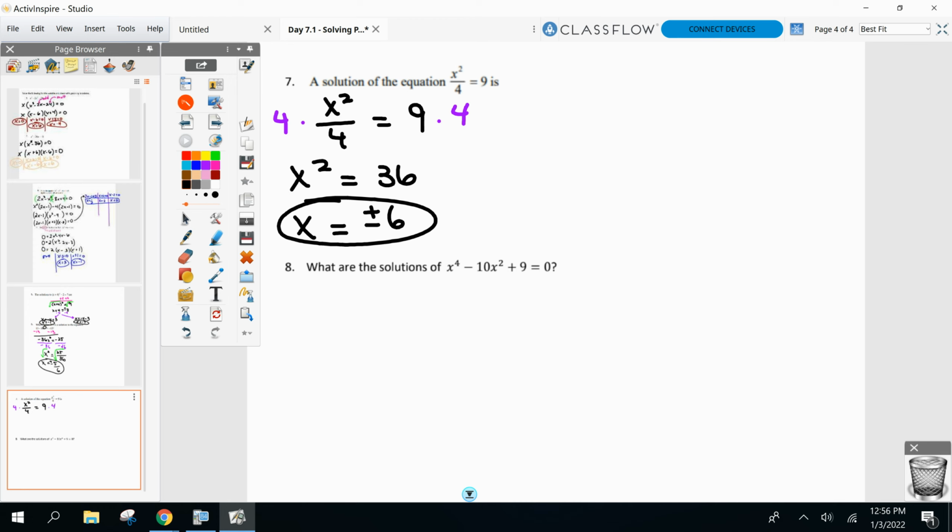Go ahead, quick check. Make sure it equals 9. Can you write out when you do the 2 numbers? Is it like x equals 6, x equals negative 6? Okay, so you don't have to do it like equals 0 all the time? Only if you factor. If I'm just taking the square root of x squared, no need to set anything equal to 0.